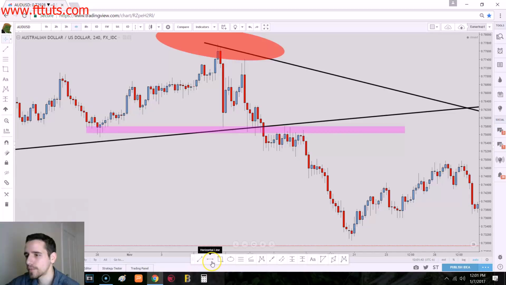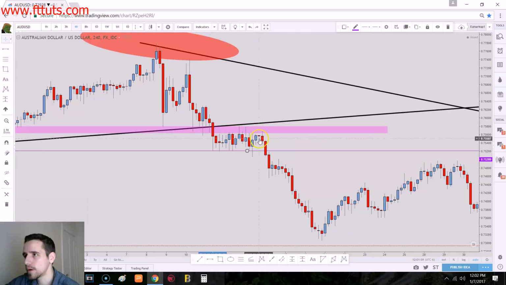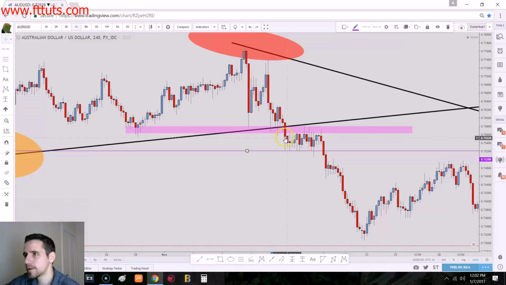So if I saw this consolidation phase right here, all I would do is I usually just put a horizontal line right here. And I see how price never broke through. It's taking a long time to break through. Remember, this is a 4-hour chart, guys. This is days, right? Days and days and days. Boom. On this reversal pattern right here, I would have taken an entry short. Why? My trend line got broken. I have a period of consolidation.